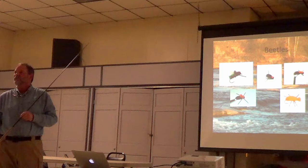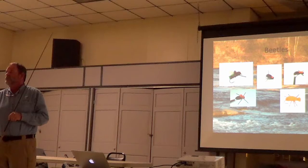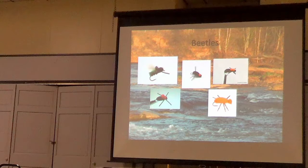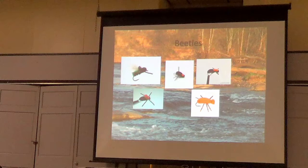One lesson from this: when we go to a stream, we look to see what's happening. We may not pay a whole lot of attention to hoppers or beetles and that kind of thing, but pay attention to what the weather's doing. If a gust of wind comes up, it's likely it bumps terrestrials into the water. If a little shower of rain comes up, it's likely it's washed some of the trees into the water. I know out west, if it's warm and the wind's blowing, there are going to be hoppers in the river.